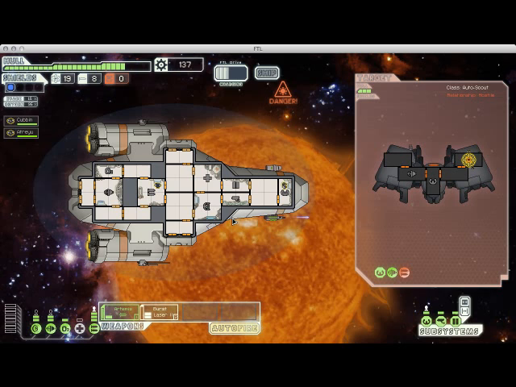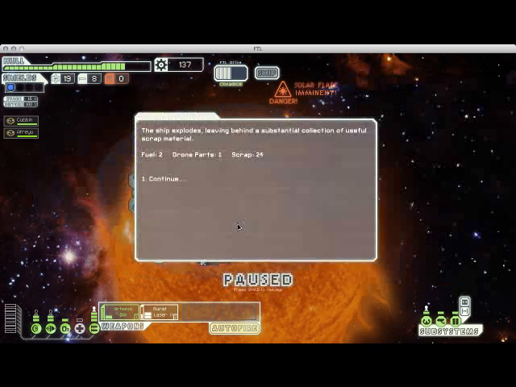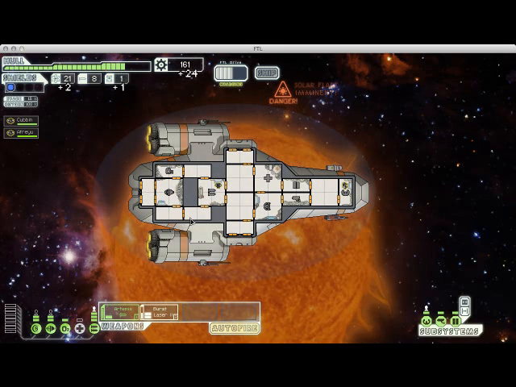Scout drones seem to have a higher evasion than ships with an actual crew, so they can be trickier to hit, but this early on in the game it's not so bad.